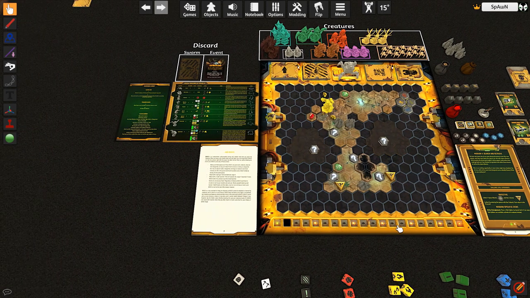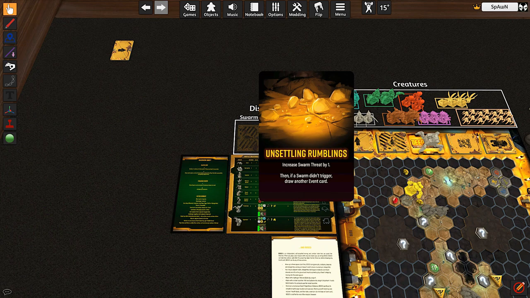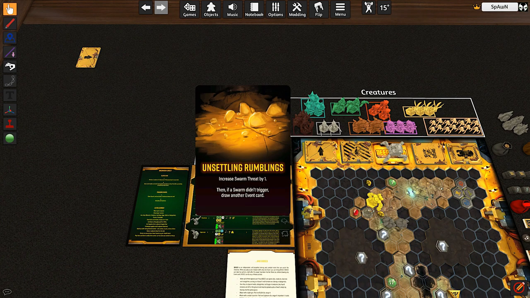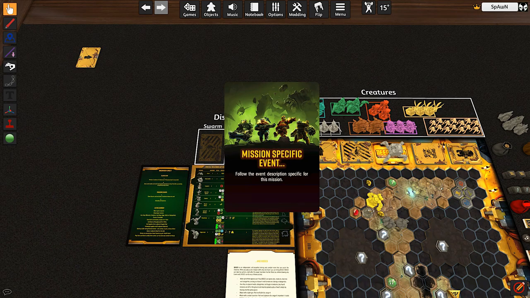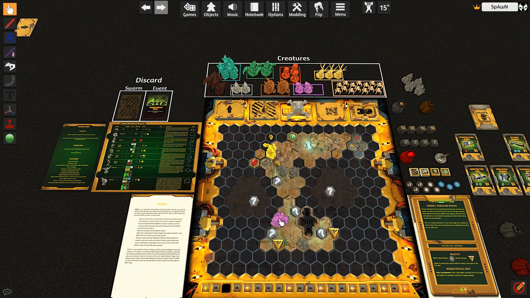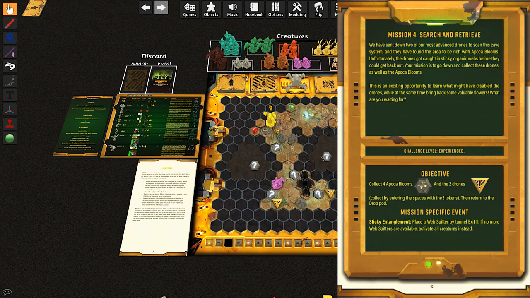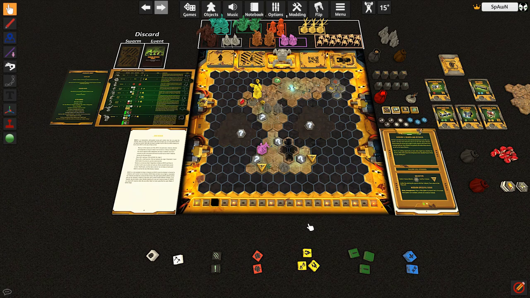And now we draw another event card. Unsettling Rumblings. Increase the swarm threat by one. If a swarm didn't trigger, draw another event card. Well, that sucks. Mission specific event. Place a web spear by tunnel exit 2. Now what they mean by, from what I'm getting, is actually on tunnel exit 2. That's that. So that's all that happens there. Okay. That's not bad.